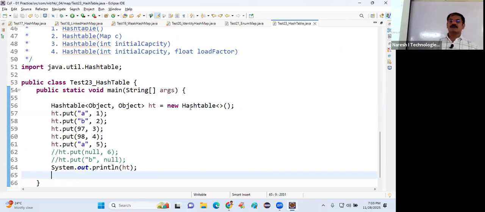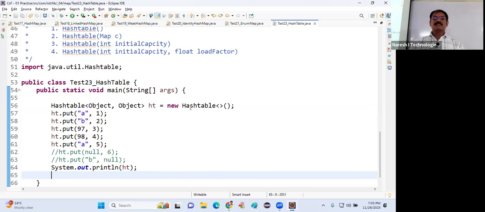Hashtable is synchronized, HashMap is not. HashMap default capacity is 16, Hashtable default capacity is 11. Hashtable doesn't allow null, HashMap allows null. Hashtable stores in hash code order, reverse insertion order. HashMap stores in hash code order, insertion order. These are the points you have to talk about in the interview.